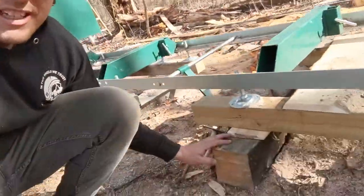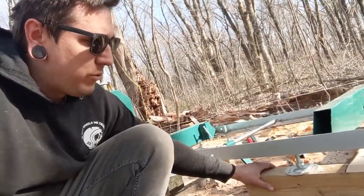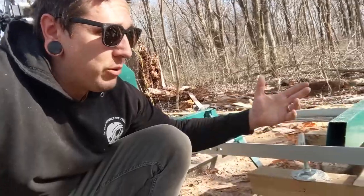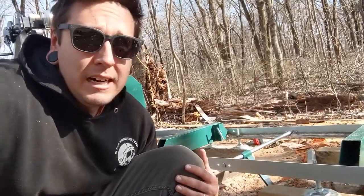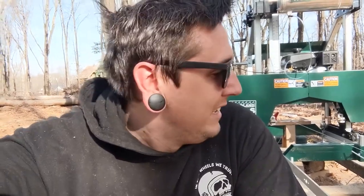My problem comes, so what I did was I took some scraps that I had and just shimmed underneath the rails to raise these up, because what I found was a lot of the feet were just kind of hanging out in the air, which means it's obviously not level, there's no weight on it. But everything should be much better now. So I'm gonna snug up the bolts connecting the rails, and then I'm gonna see if I can square it and then put it all together.